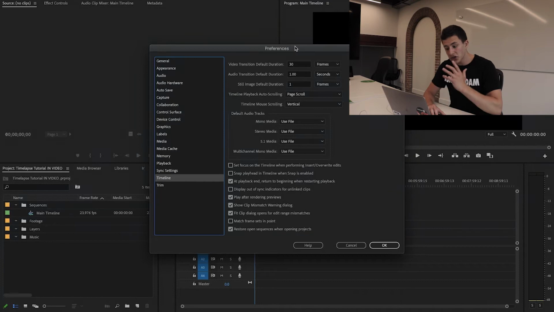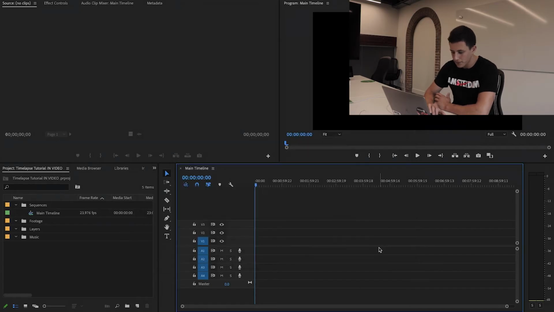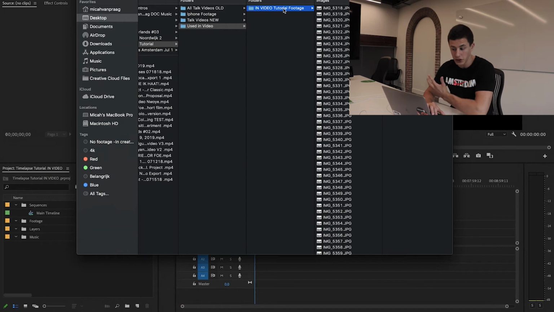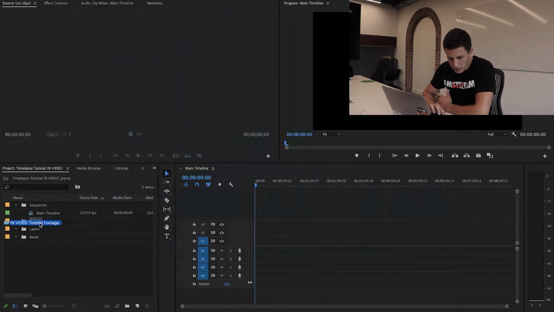This makes sure that the frames that we're actually putting into our project are going to be 1 frame long and not a few seconds, because then it will just be a slideshow and your time-lapse effect will completely go away. And also make sure that you change the setting before you put your footage in, because it won't affect any footage that's already in the project manager. So press OK, and we're going to drag our footage folder into the footage bin in Premiere Pro.